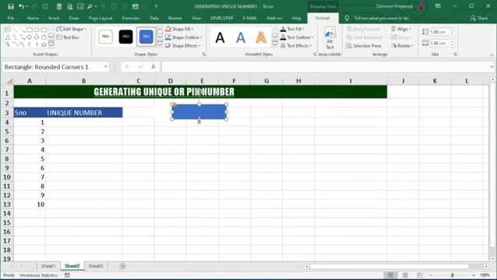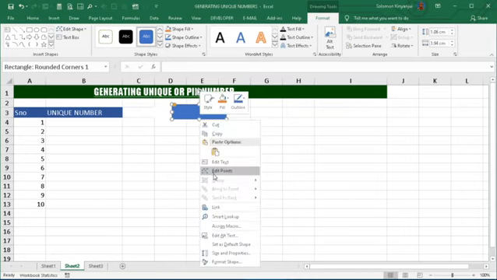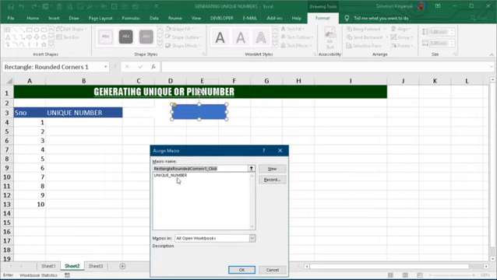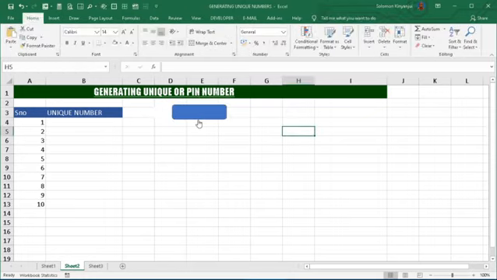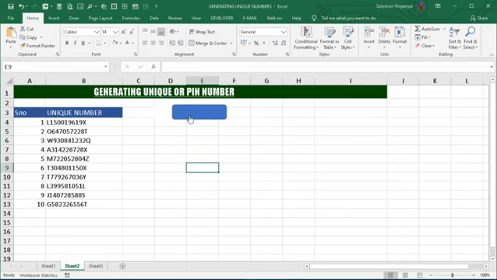On the borders of the button, right click and then select Assign Macro. Our macro was unique number, so select unique number, then OK. Once I click on any other part of the sheet, the button becomes active. When I press this button here, the unique numbers will appear here. Let me press the button.